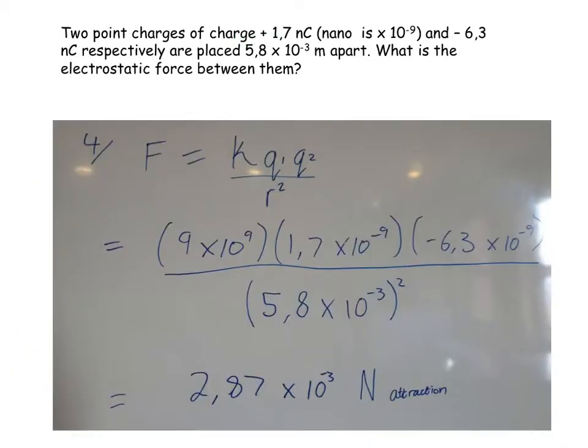Two point charges are given to me. They are now placed a certain distance apart, so I can substitute in. Don't forget to times by 10 to the negative 9 to make it coulombs, not nanocoulombs. And then this is an electrostatic force between them, so we're going to have k Q1 Q2 over r squared, and k is 9 times 10 to the 9. Substitute in the distance between them. Don't forget to square, and because they have opposite charges, it is a force of attraction.